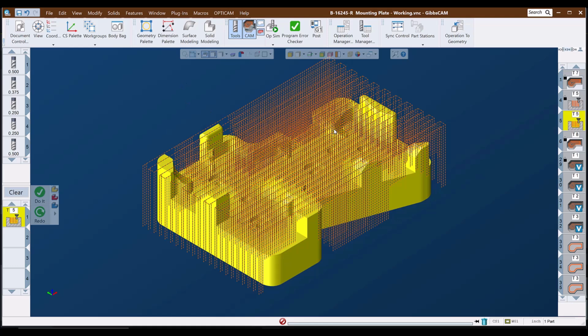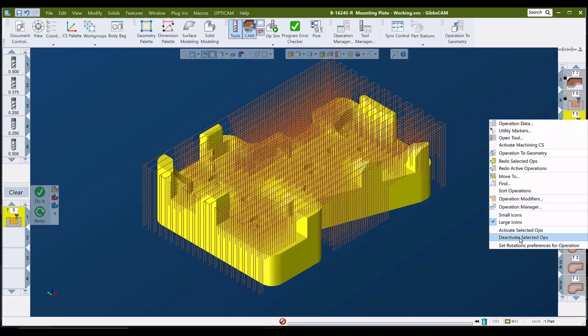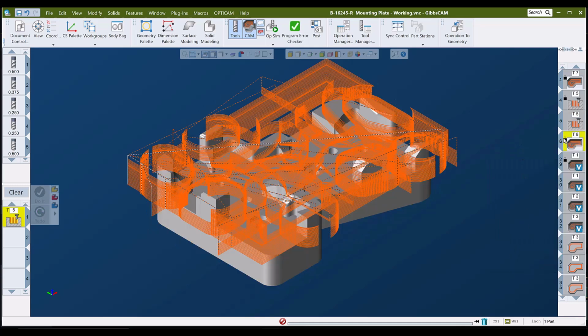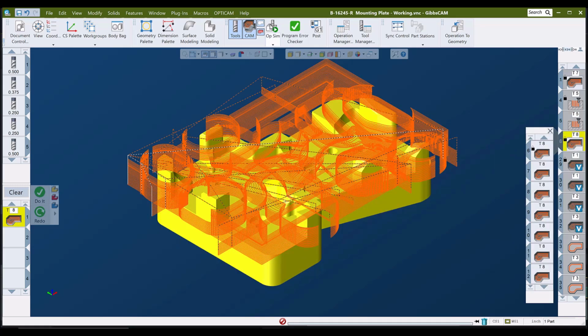So plunge roughing can be effective on part shapes where you can take advantage of the larger forward and sidestep settings, as long as it still produces a rough part that's close enough to finish shape to not require excessive additional work prior to finishing. But it's not always the best way to rough more complex parts, especially those with several levels and with finer details or smaller details. All right, let's take a look at high feed mill.